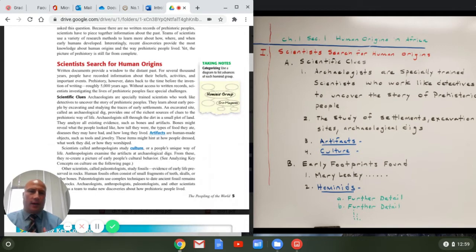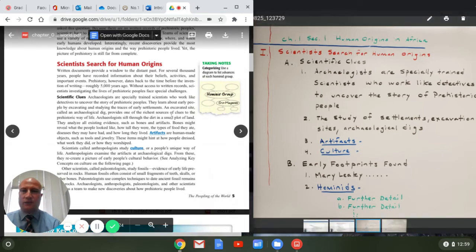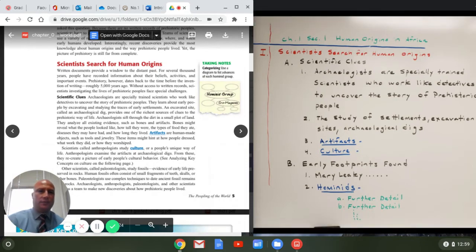Okay, what I did there is that was a lot of information, so I summarized it into one statement. I broke all the last 4 sentences down. I wrote the study of settlements, excavation, sites, and archaeological digs. That's basically what archaeologists do, and so I put that into my notes. I made it clear enough for me to understand. You can feel free to do that at any time. Please be as concise as possible. Don't rewrite the entire book.